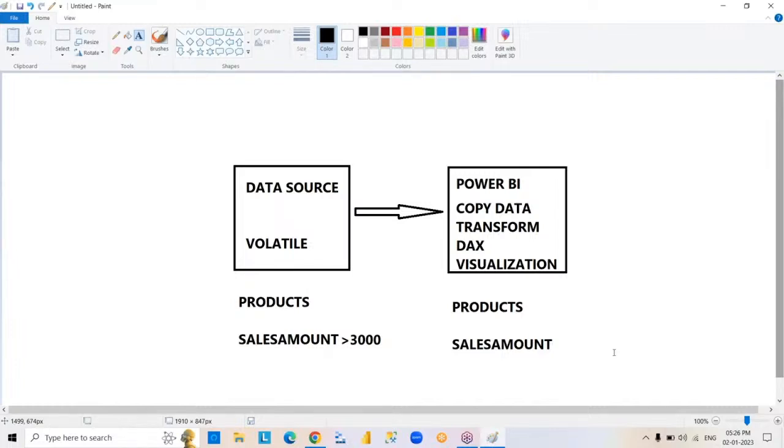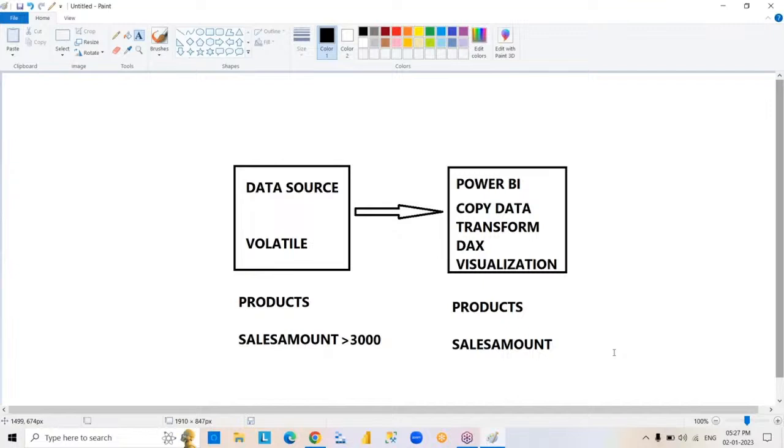I got my requirement right? Suppose sales amount is greater than 3,000, then only copy. Otherwise, don't copy. Then what to do? I write some condition. See, there we have some condition there. What is the condition?